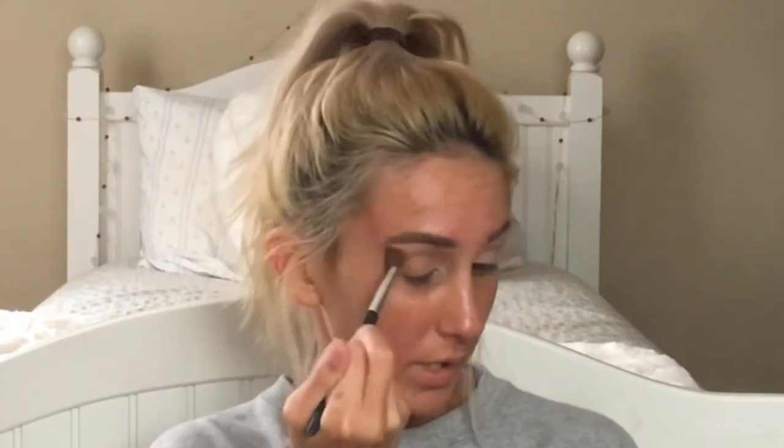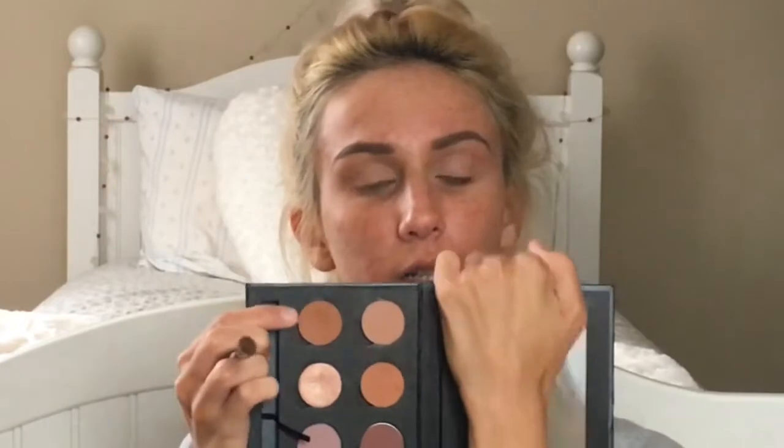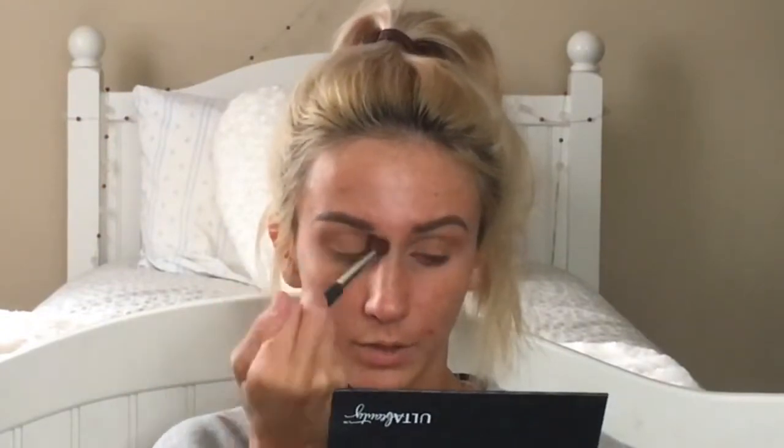I'm going to take a clean blending brush and just blend that shadow up between the eyebrow just to make sure that it doesn't go up too high. And then I'm going to go in with the shade Caramel by Anastasia also, which is this brownie orange color. And I'm going to put that all over the lid and into the crease as well. So I'm going to kind of blend the two shades together. And then once again, I'm going to blend up by the brow bone and just make those two shades look like they have a nice blended gradient.